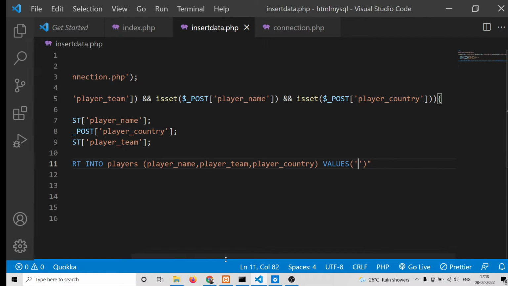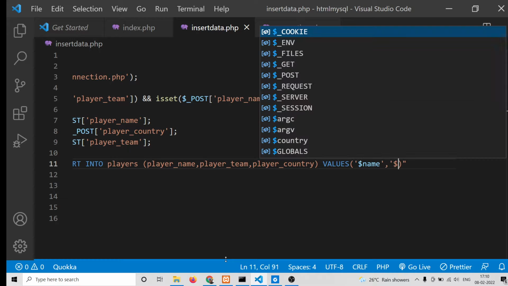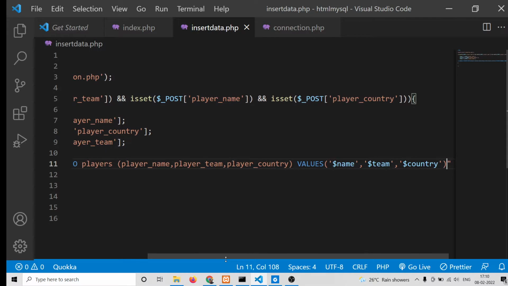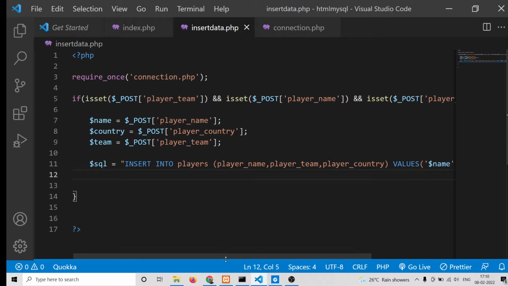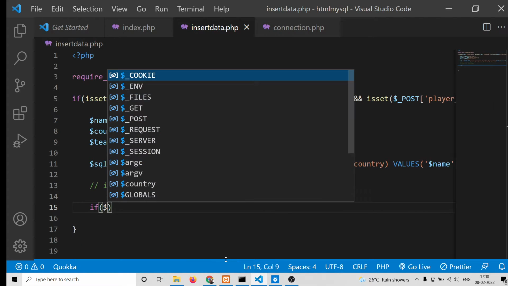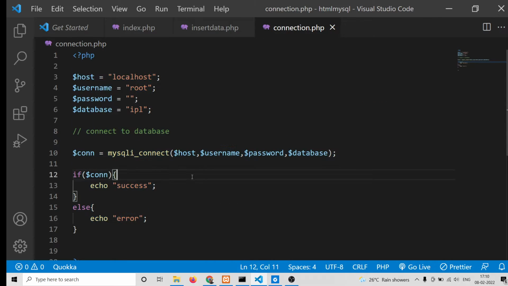So we can dynamically insert these variables, which is name, and then we got our team, and then we got our country. Put a semicolon, and now basically we need to insert this to the database. This is very simple. We have an if condition. This connection variable is there because inside connection.php this connection variable is defined.